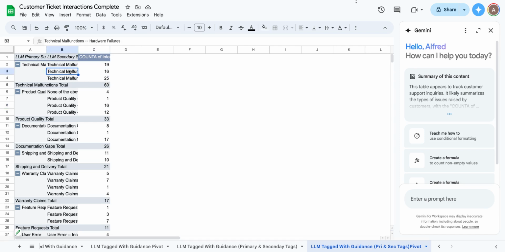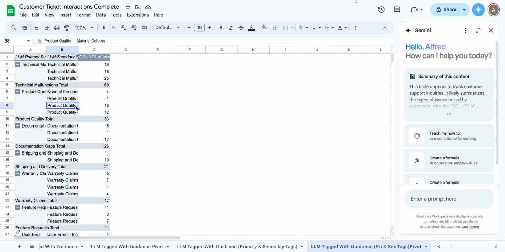So here we can see that the technical malfunctions, hardware issues are affecting us, at least in terms of technical malfunctions. And the most common for us is software bugs in this scenario.